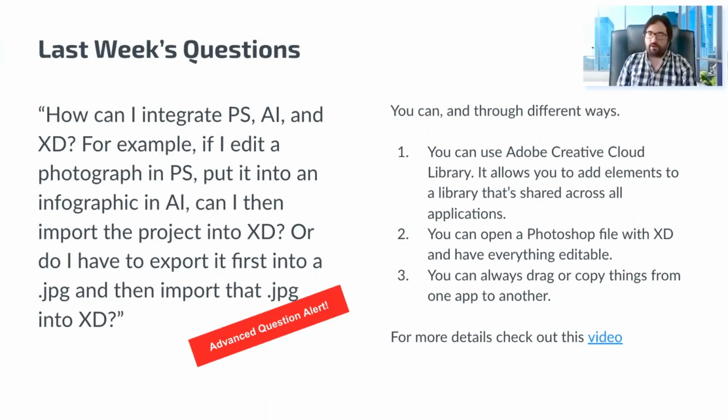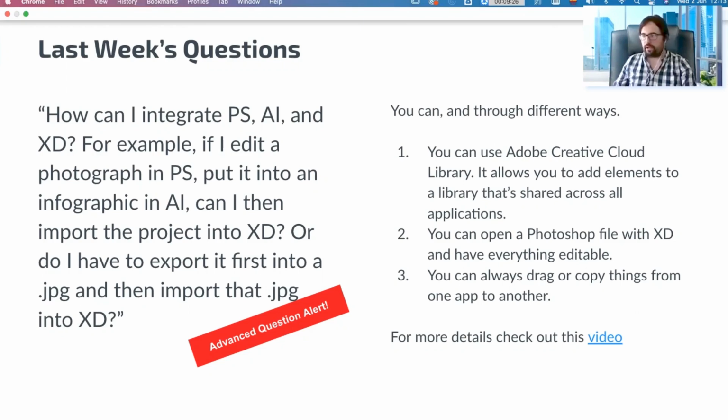First of all, if you want to have everything separate or joined, you can use Adobe Creative Cloud libraries, which allow you to add elements to a library that's shared across all applications. This means you have access to a window called a library, and no matter whether you are in Photoshop, Illustrator, or XD, you can drag and drop things there, and you have them available across all applications.